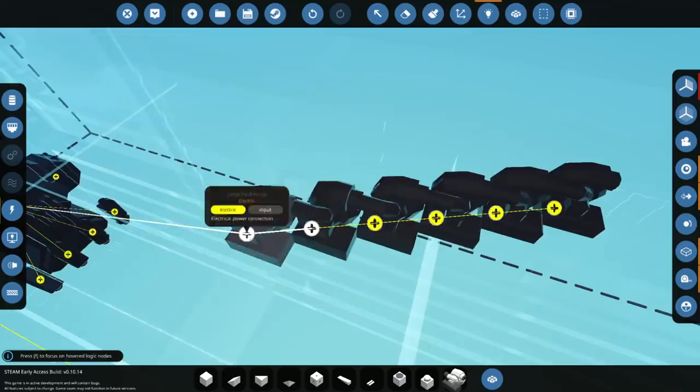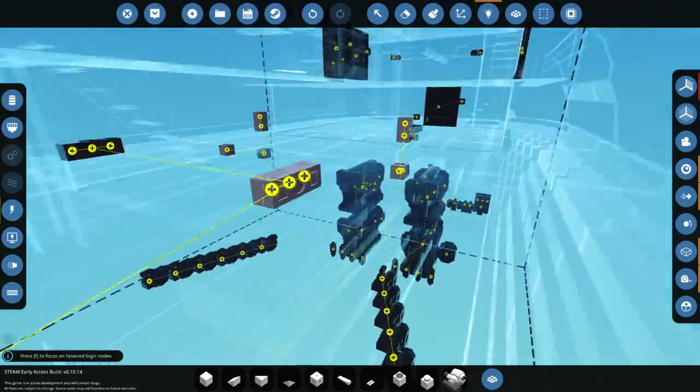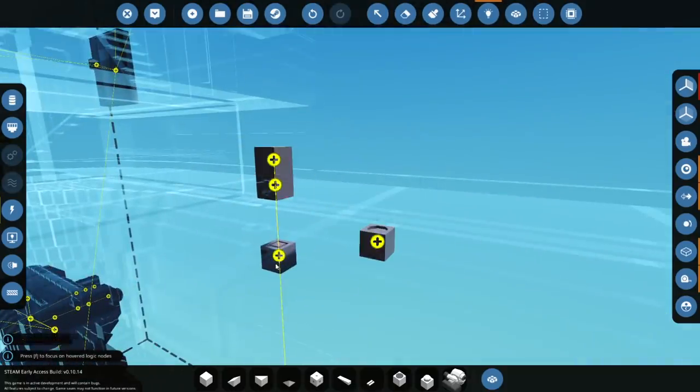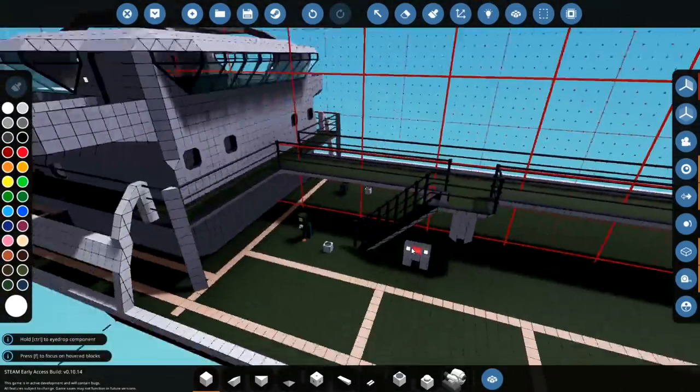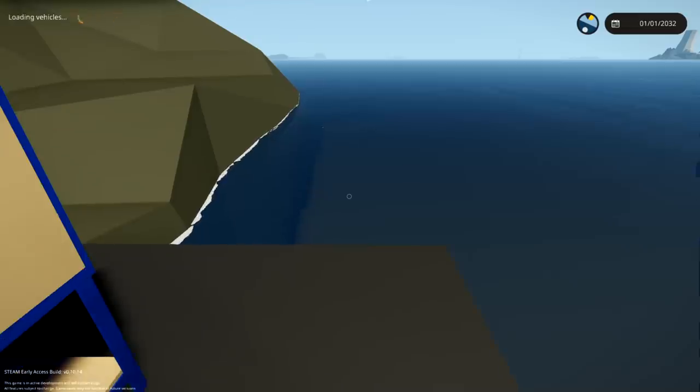There we go. Connect this to here, and to here and here, and that's there. All right, nice. So it's not the same on both sides, and that really gets me. There we go. Right, so now we should be able to do it. So we'll press spawn. There we go.